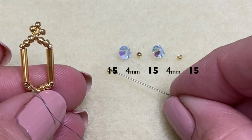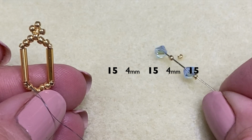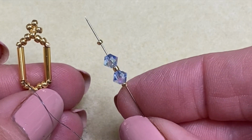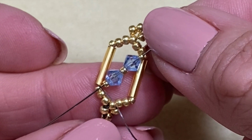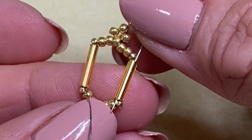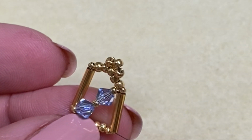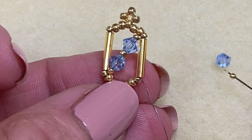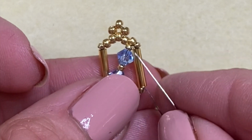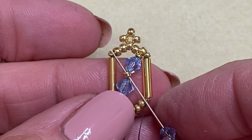Next you need to pick up 1 15, 1 4mm bicone, 1 15, 1 4mm bicone, and 1 more size 15 seed bead. We're going to have these sit diagonally here between the bugle beads. So go ahead and needle down the other one and pull them tightly into place. Picking up 1 size 15 seed bead and 1 4mm bicone. This time we're going to needle through this size 15 here between the bicones.